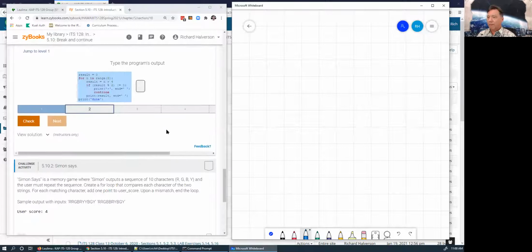So for this one, n is going to go 0, 1, 2, 3, 4. And the first time, for 0, result is going to be n plus 4, which is 0 plus 4 is 4. Result is going to be 4. And then result mod 2, yeah, mod 2.